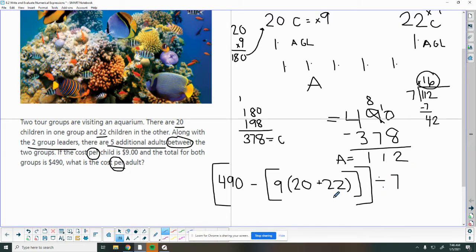We have to use these parentheses and brackets because we wanted to add first. Then we wanted to multiply. Then we wanted to subtract here. So you've got to go step by step and think about where your parentheses need to go to tell you what to do. So lots of ways to come up with the same answer there.